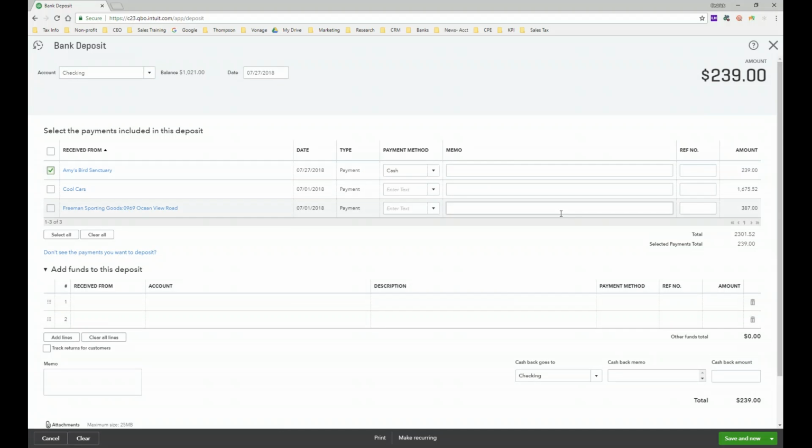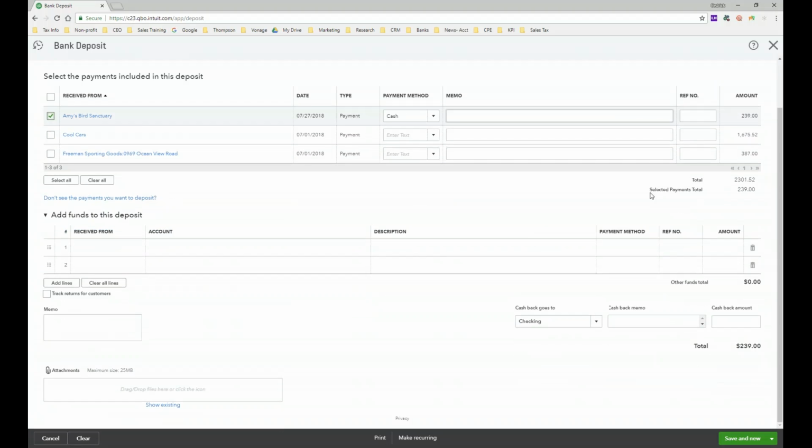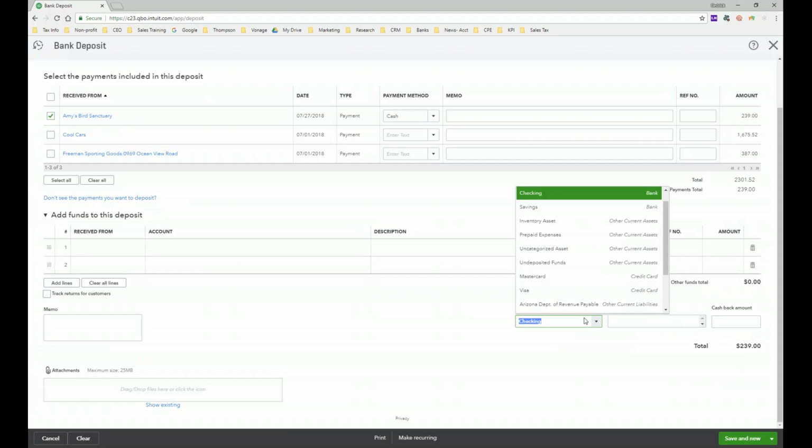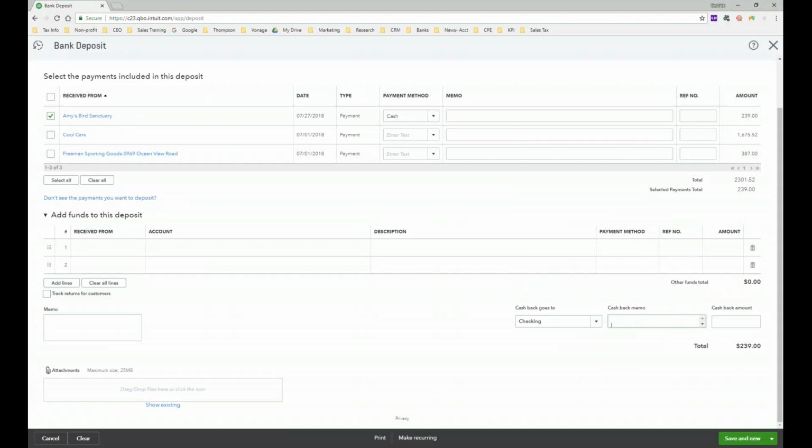So make sure on this screen, once you go to the bank deposit and once QuickBooks downloads the transactions from your bank, that the deposit slip matches what was deposited. And then you could choose the cash going to the checking account, or a cashback memo if this is a cashback, or, for example, if you're going to put some cash back, where the cash is going to go.